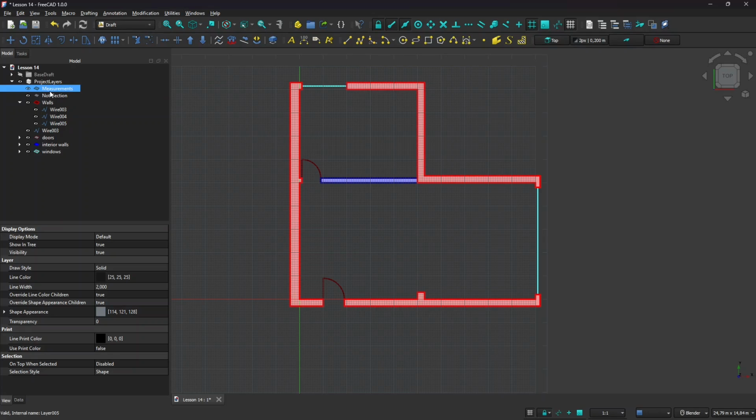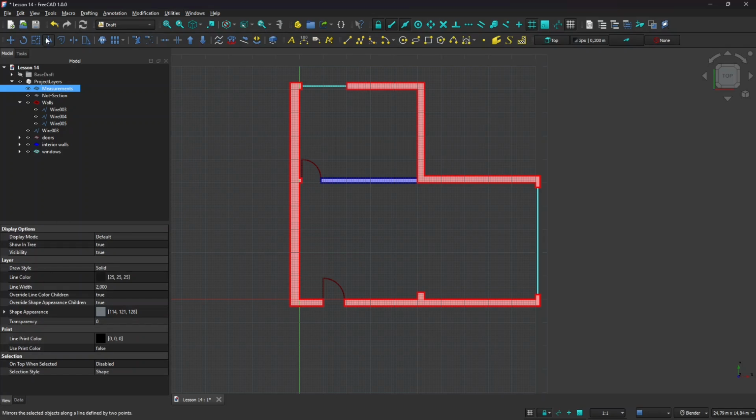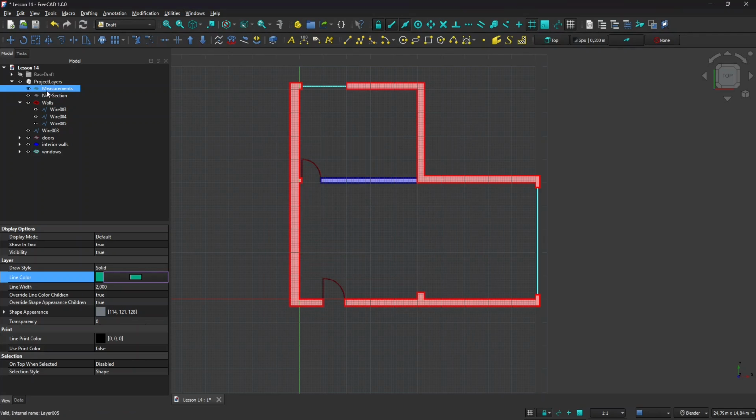Okay, and you can also define the layer properties down here in the properties panel, in the view, and in the data sometimes. Well, this is just the label, and if you want you can put this in a group or just leave it outside. And these are again the parameters. So for this, I don't want this to be too strong, so let's go for a green and then we'll figure it out.